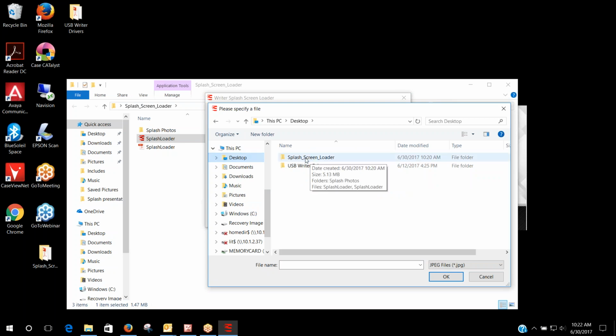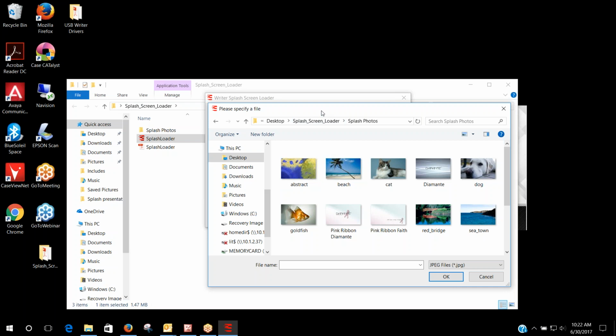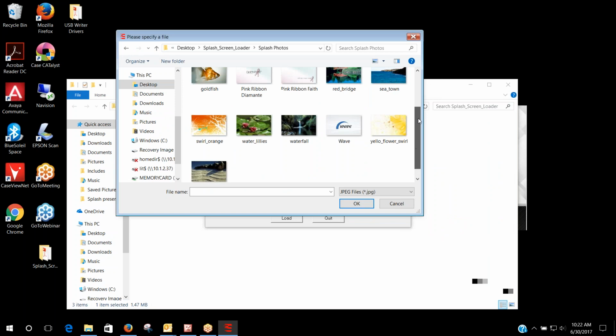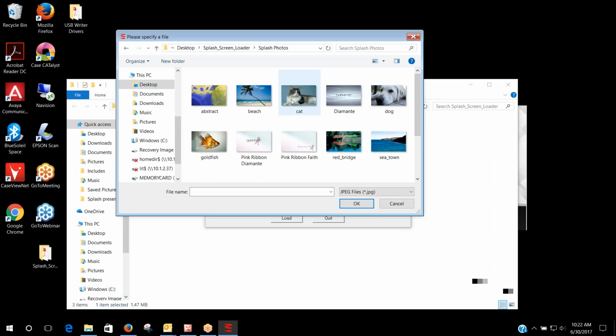I open up the splash screen loader, and there are my splash photos, the ones from Stenograph, the stock photos. I open it up. Now mine is in icon view, so I can see the photos. I will choose whichever one I like. And then I would say, okay.